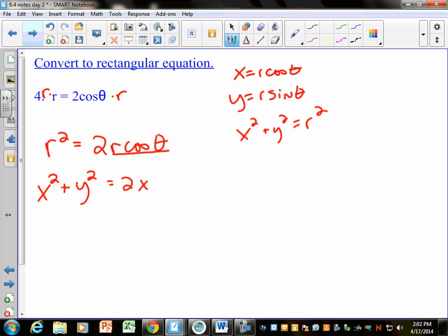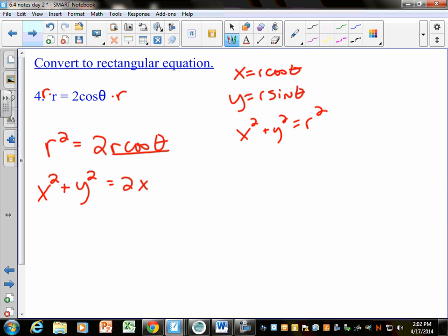Is that rid of all of my r's and thetas? That's in terms of x's and y's? Yes. Here's where the book gets a little out of control. So that's what it means when it says convert to rectangular equation, you just have to put it in there. Yes. Rectangular is what we've always worked with, x's and y's, and polar is the new stuff. So convert to polar means make it r's and thetas. Convert to rectangular means make it x's and y's.